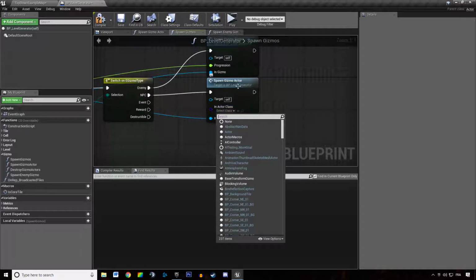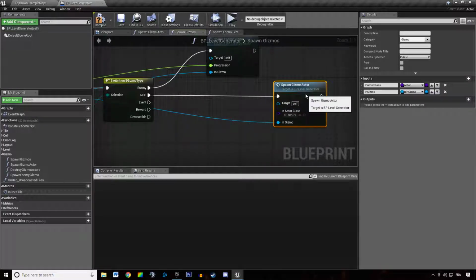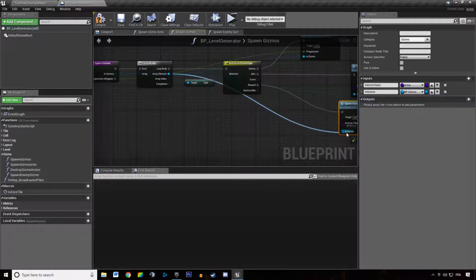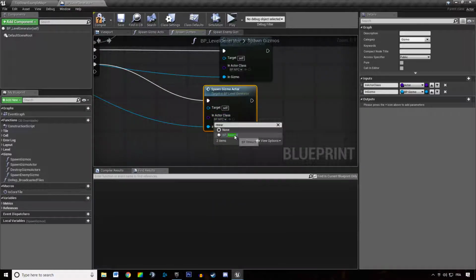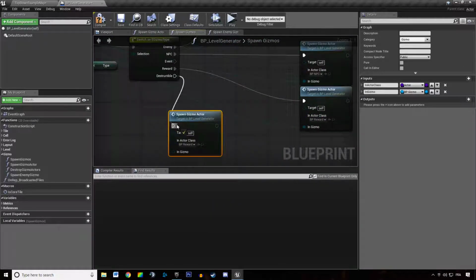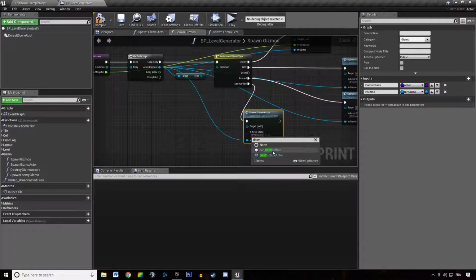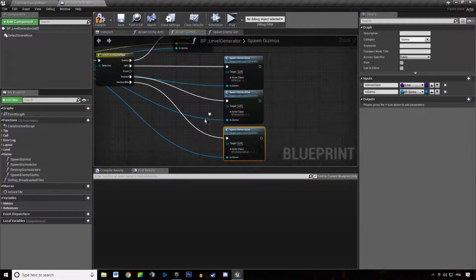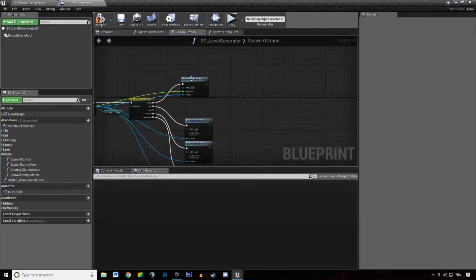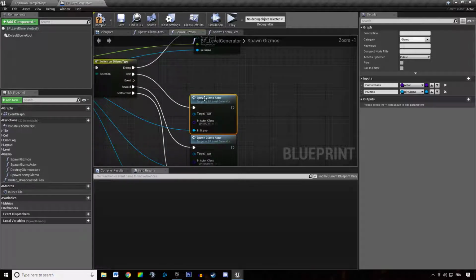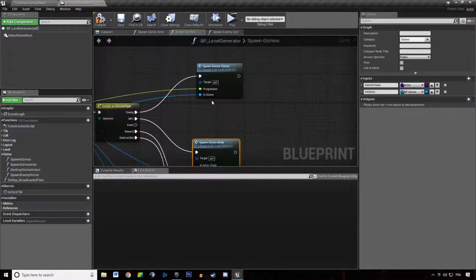So if we are spawning an enemy, we are just going to spawn an NPC character. If we are spawning a reward, we are just going to spawn a reward. Same for our destructibles. And then we are going to go to our spawn enemy gizmo function. We are first going to copy spawn gizmo actor.